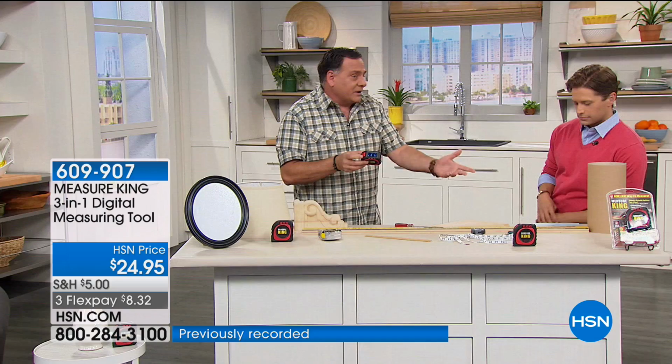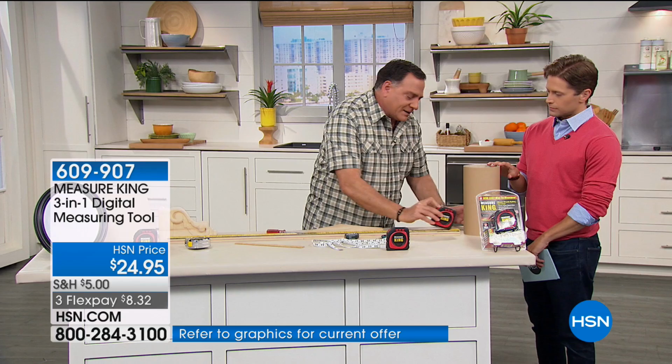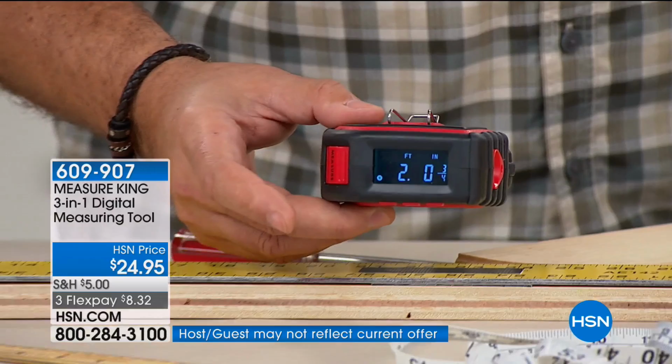Yeah, let's come on down here and I'll just show you something right here on top of this. I can take this, I hit the button to clear the measurement, I put it down here like this, and I just roll it along here, okay? And I'm gonna go out to about 2 feet. Boom! 2 feet, just awesome. Like that, okay? So cool. And all I did was just roll this along.